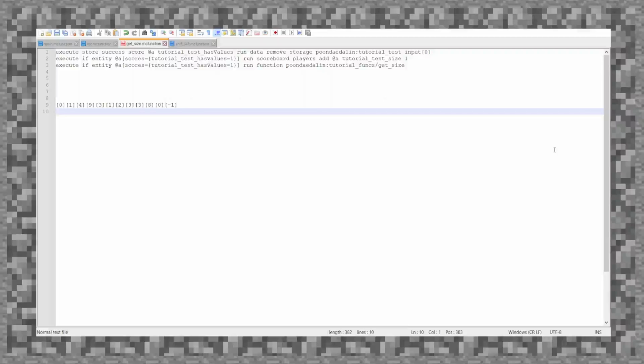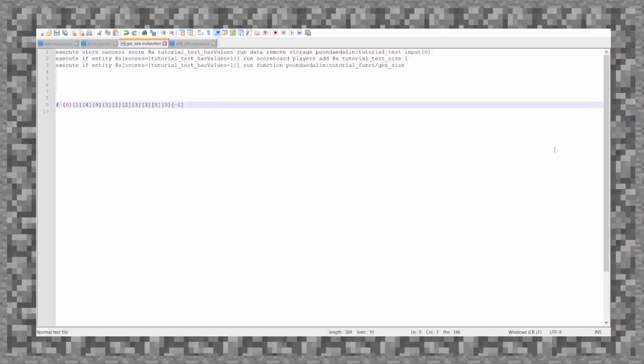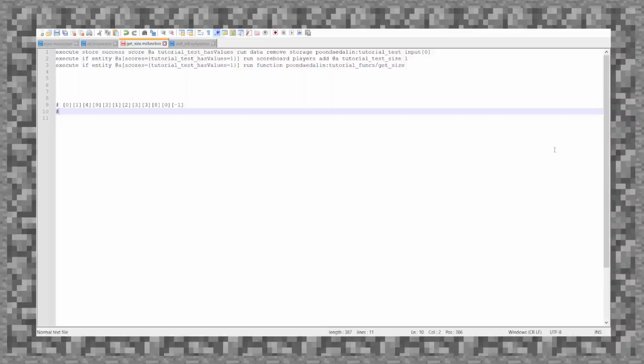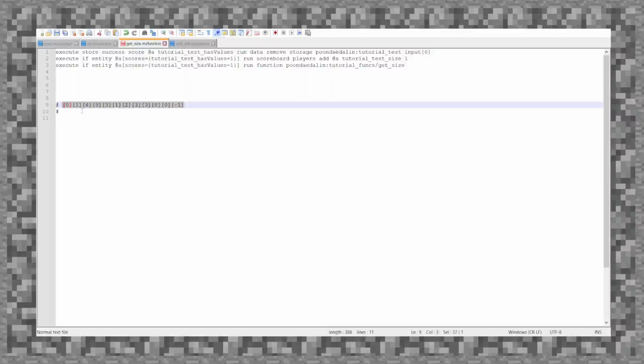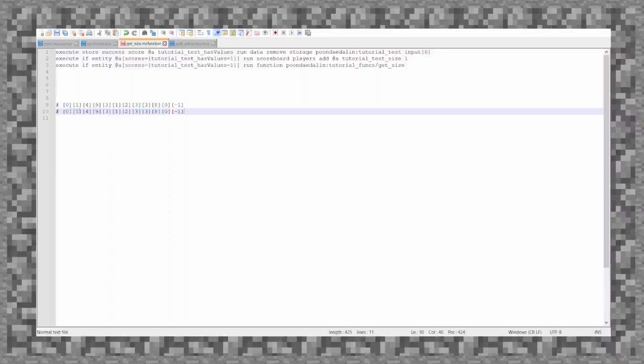So what a bubble sort does is it runs through the same set of values over and over again. Every time it finds a value, it'll run a check. If this value is larger than this value, then they'll swap positions. And it'll keep doing this until it hits the end, and then if it has swapped anything in the list, it will run it a second time, and then a third time, and a fourth time, over and over until the puzzle is complete. So in this case, 0 is not greater than 1, so they don't swap.